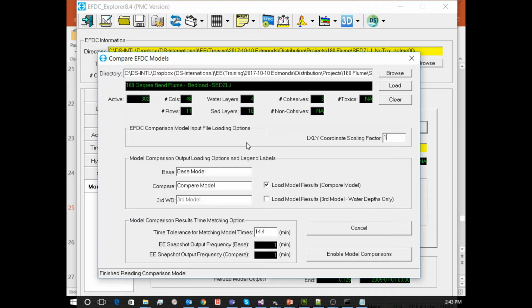The only reason to ever use that is if you're loading a legacy model from, typically like from Tetra Tech or somebody that's been using the EPA version of the model, because a lot of times their coordinates are in kilometers in the LXLY file and not in meters. EE just keeps everything in meters, so your coordinate that's in the LXLY file will be in meters, and it assumes so. But if it's kilometers, all you got to do is change that to 1,000, and it'll scale the coordinates in the LXLY file to meters. Or if it's in feet, you can convert it to meters. But anyways, EE wants it in meters.